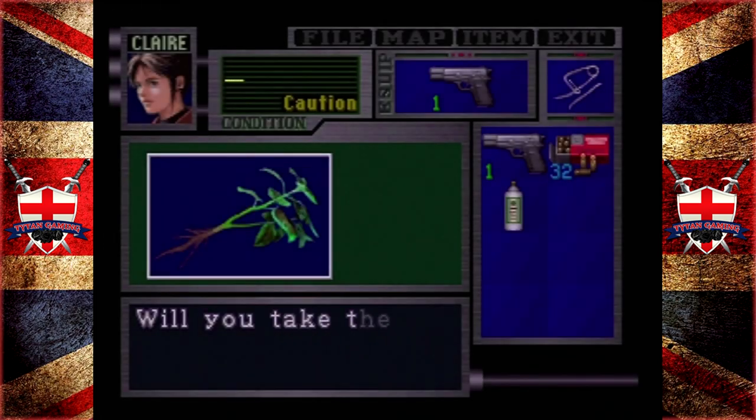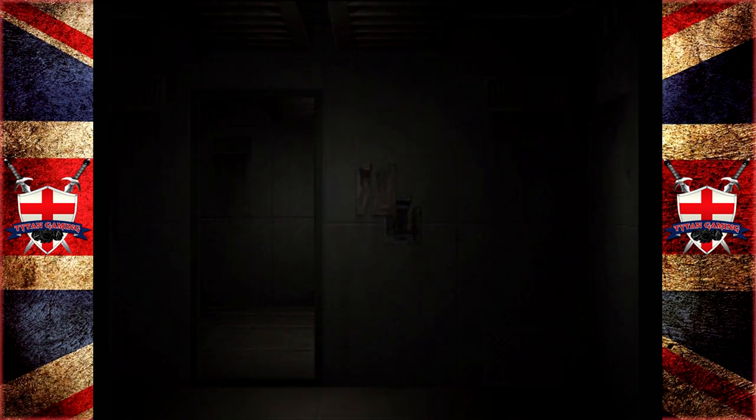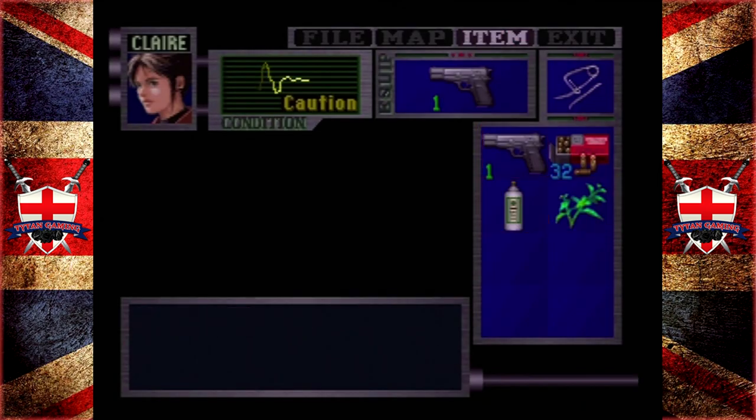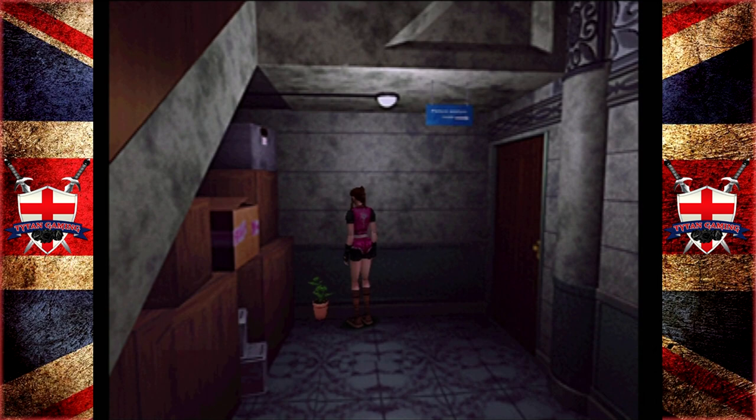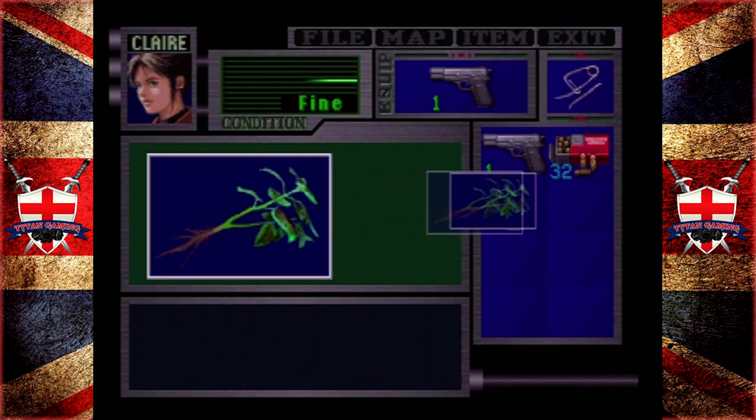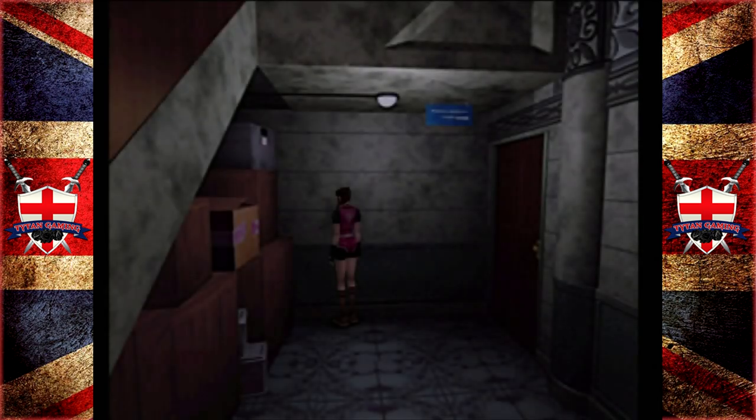Right, we're going to eat both of these herbs. No, we're not. We're going to eat one of these herbs. That's pushing starts really going to fuck me over, I think. There we go. Okay, and it's not A. I guess it's X. Yeah, that brings us back up to fine. We only have one round left in our gun as well. We can take a lot of damage, apparently.